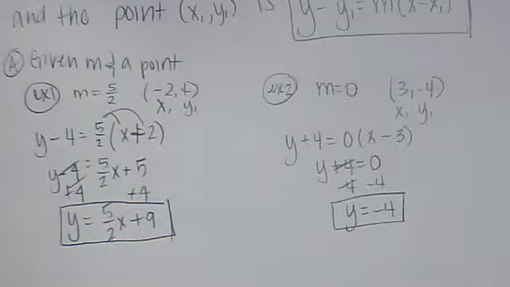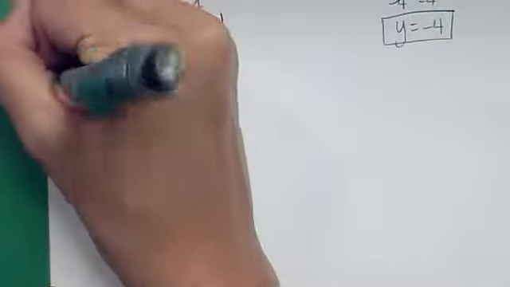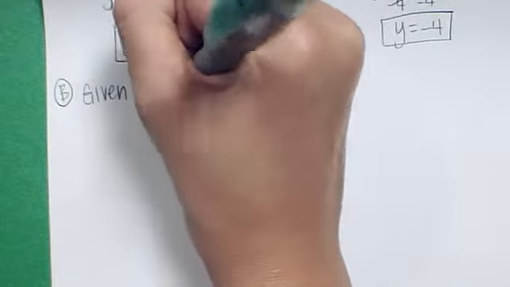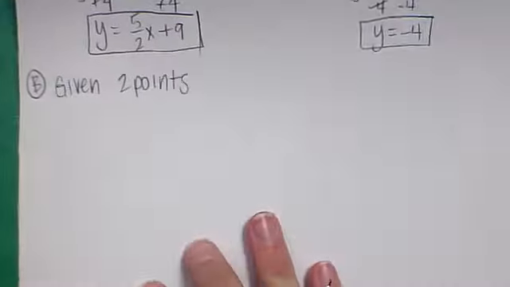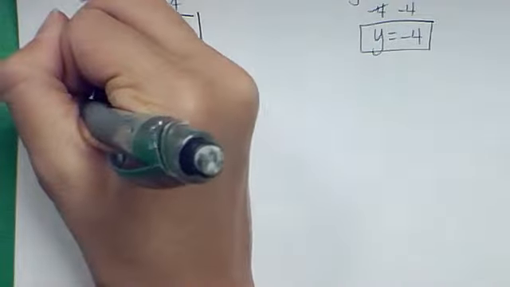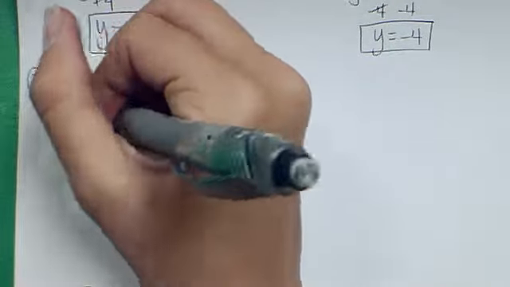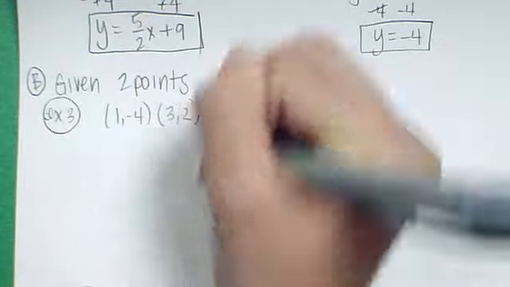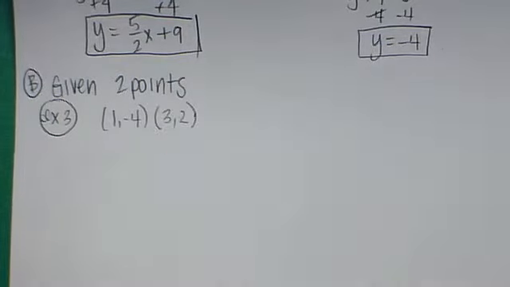In some classes we did an extra example here, but I'm going to go ahead and move on. So in part B for today is if we're given 2 points, because that makes this kind of different. Okay, if we're given just 2 points, what to do. For example number 3, if I'm given 1, negative 4, and 3, 2. I want to use point-slope formula, and I have a point. The problem is I have no slope.